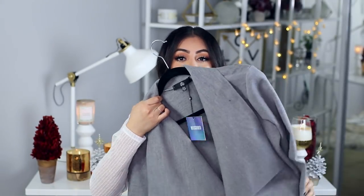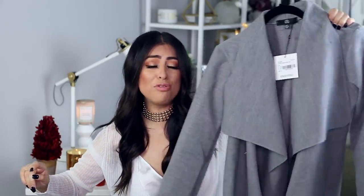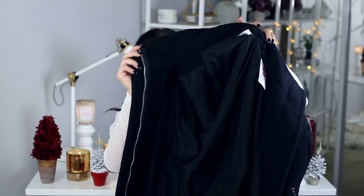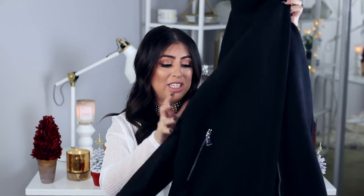The gray Missguided coat is great for layering if it gets really cold where you live. I got it in a size six since they were out of size eight, but it still fits — with coats you just have to know your body type. I paid like $30 for it, maybe even a little less. The last coat is an essential black coat from H&M with a biker effect from the zippers, similar to the camel one. It was on sale for $30, originally $70. When you zip it up it almost looks like you have a turtleneck on — super cute, essential, and very affordable.